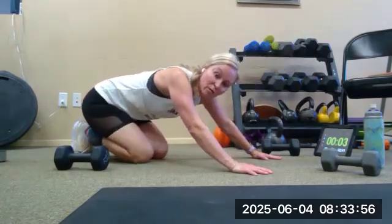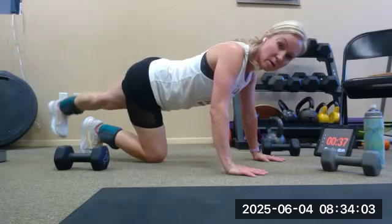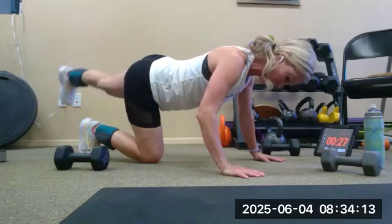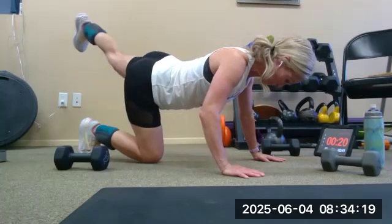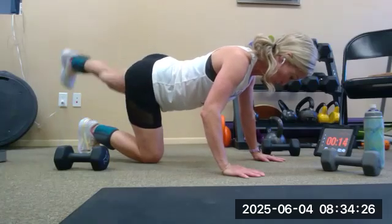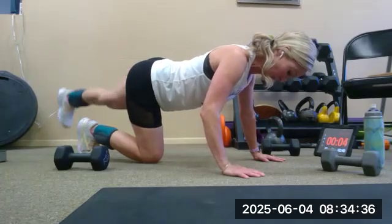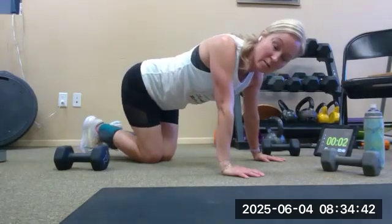Good. So you got a little bit of time before we go to the other leg. Straight leg. So we're going back, switching legs, straight, up and down. Awesome. All right, we got a few seconds and then we got to do that same leg for bent.